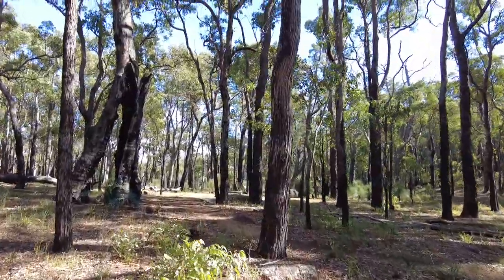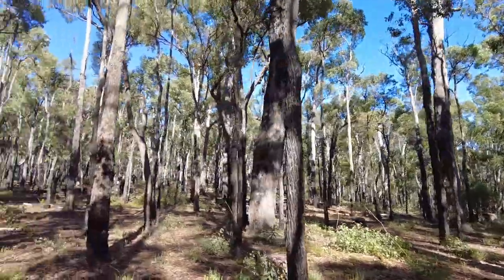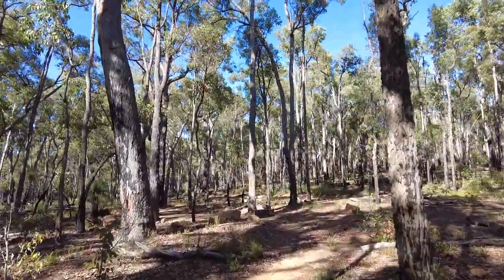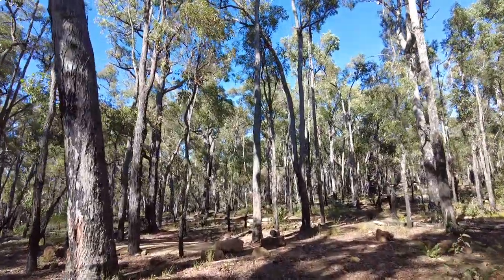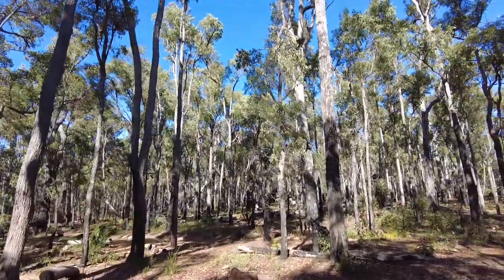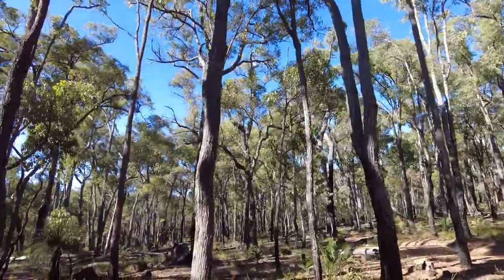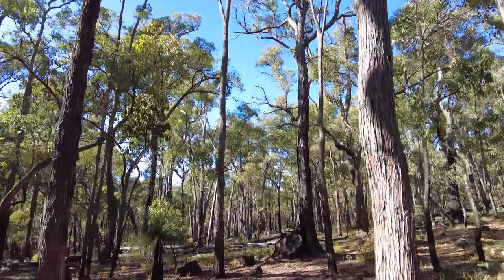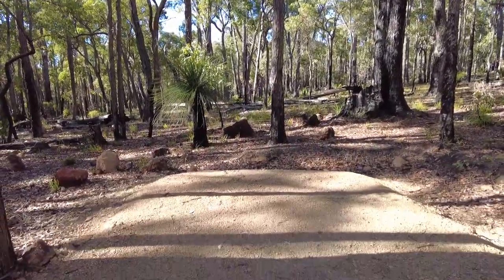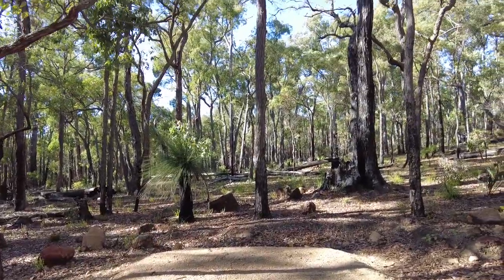Look at these views, it's just beautiful. I have to excuse the wind, it's just picked up today. Now the next one on the left here. Now a very tight squeeze. If you're not using your guy ropes, you'd get two on that, but I'd say that is a one person, that one.